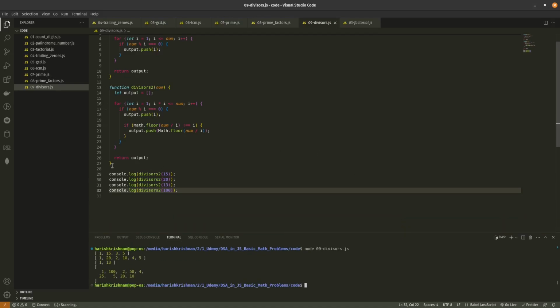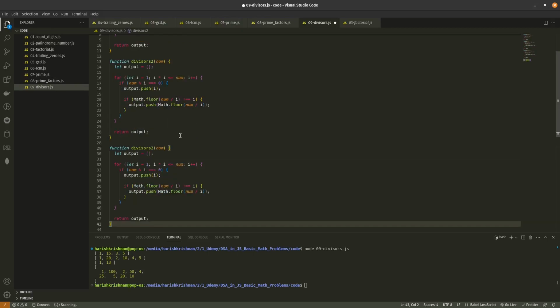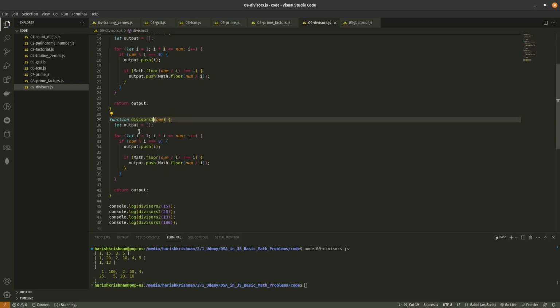In order to make it sorted, I will just copy this again. Let's say it is divisors3, and we have let output is an empty array. This is fine. After that, we will have one loop and we will just remove this.